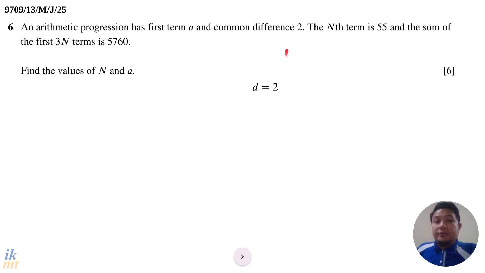We already know that the common difference is 2. We're going to use the formula for the nth term of an arithmetic progression and we will substitute d equals 2 in that formula. Since we know it's equal to 55, so we set this as an equation. This is an equation with two unknowns. We can simplify it and it becomes a plus 2N equals 57, and then you can make a the subject. If you make a the subject it will look like a equals 57 minus 2N. We're going to use that later with the other equation so that we can solve for the values of N and then the value of a.